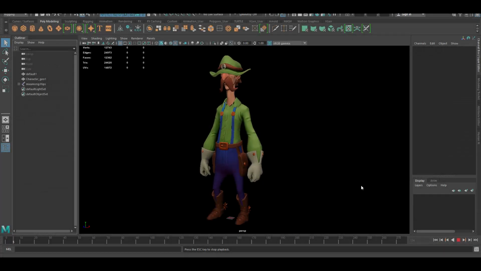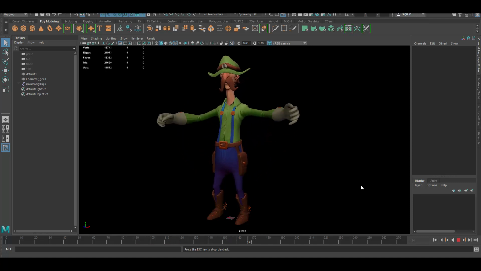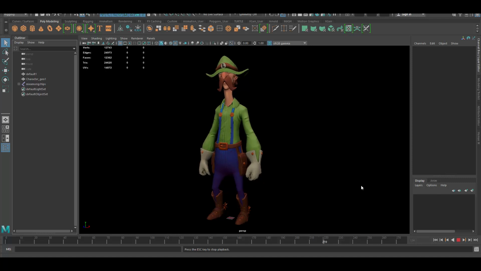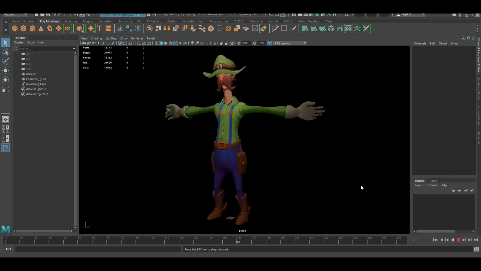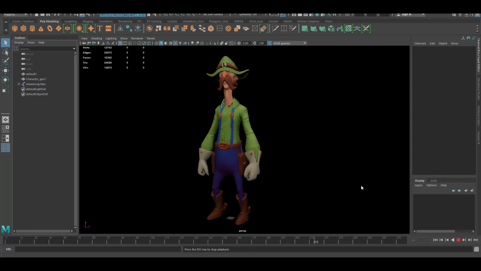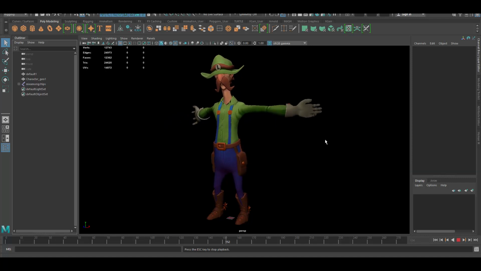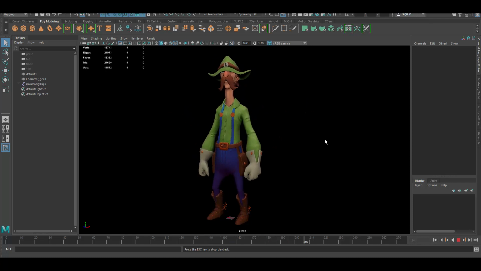Okay, so today I just want to show you real quick an easy way to animate your characters and import them into Maya. So basically what this means is you can export your character from Maya, use the website, which I'm going to show you in a second, animate your character, and then bring that back into Maya. So this is one of the animations that I exported from that website that I'm going to show you in a second here.